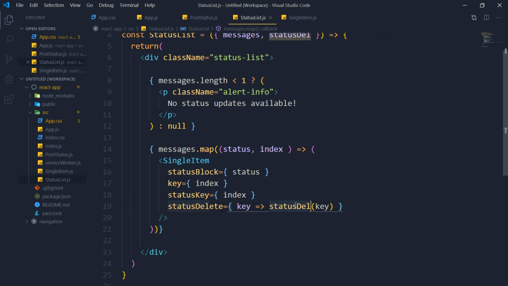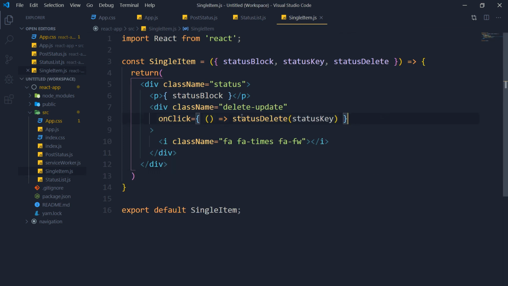This is the prop that will pass an event or key to the main component in case we want to delete the message. And this is our single item that is just receiving the status block, the single message.